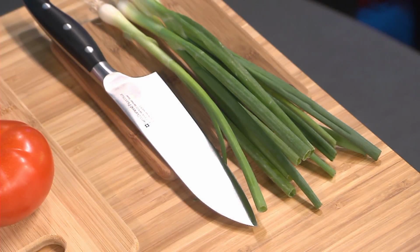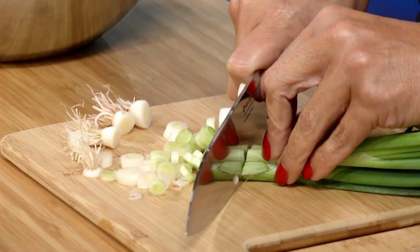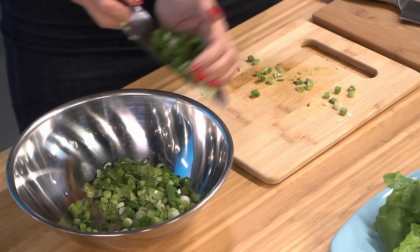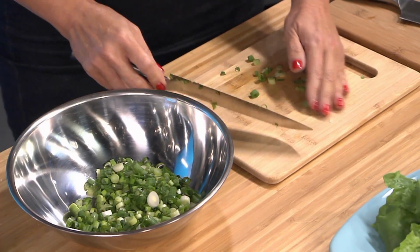The Santoku knife is a hybrid of a chef's knife and a cleaver. It's excellent for chopping, and the wide blade allows cooks to scoop food off the cutting board easily. This is a great option for someone with smaller hands.